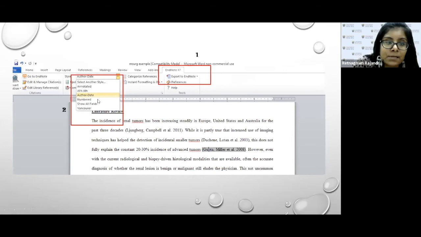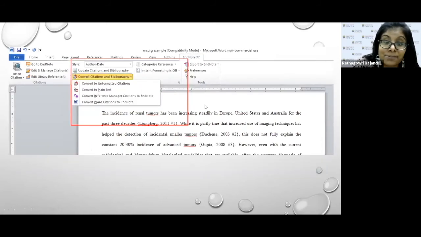Maybe you don't want the numbered version. That was the numbered version, Vancouver style. The styles will be under here, under EndNote, and then here. Say a paper wants it in author-date style and not numbered style, as you saw on the previous slide. You will then just click and it will automatically change. I'm going to share EndNote and show you these examples soon, but this is just the step-by-step slides.